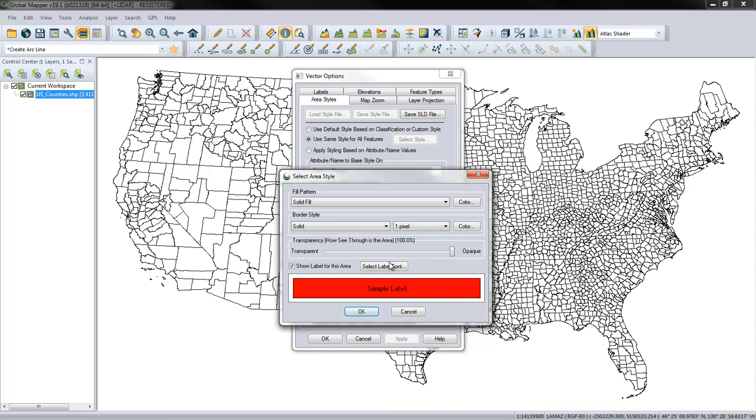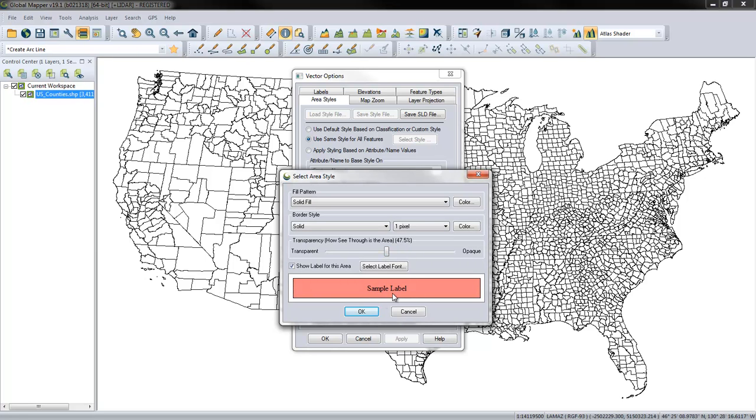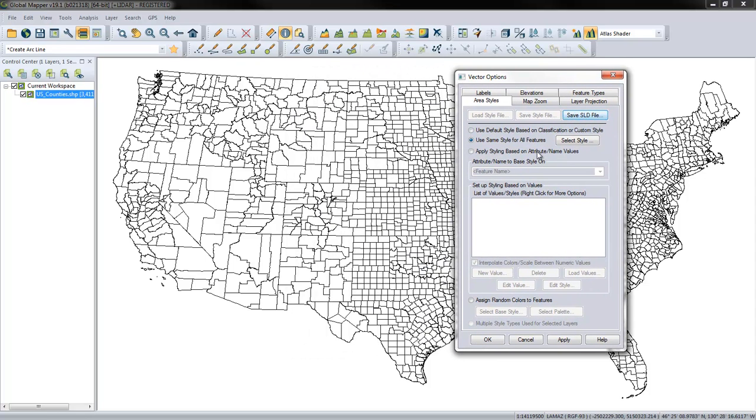And the final thing to look at here is transparency. It will be opaque by default. All of the features in this layer will be assigned an opaque pattern, but we can change this to whatever we want. You'll notice the color is not changing, but even the visual preview, if you like, the color intensity has dropped. I'm down to about 50% transparent here. We'll keep that as is. We'll click OK. And I'm just going to leave this window open and click apply, because we'll be coming back here and looking at a couple of other variations in just a second.